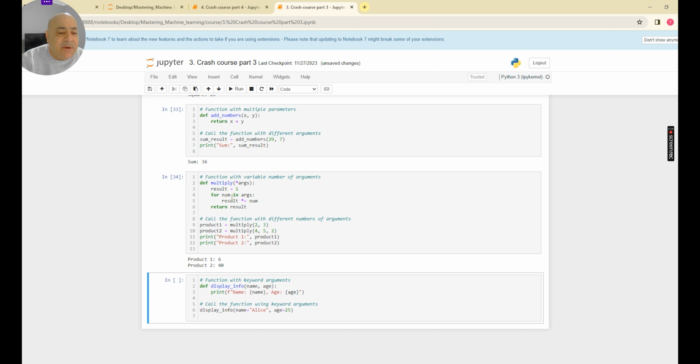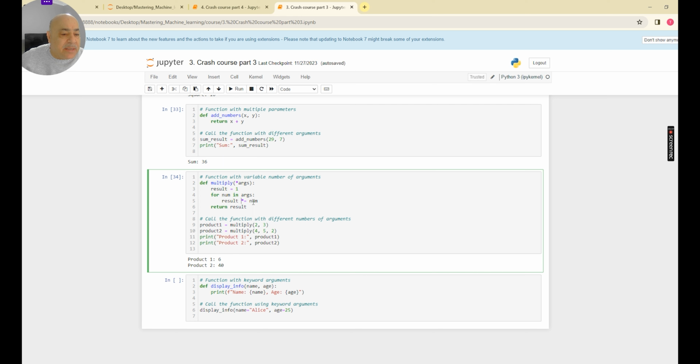If I pass 2 and 3 to it, then it takes the first argument and multiplies it by the second argument using the loop inside here. Okay, it takes result equal to 1, the first result, and then it will take number in arguments, which is there, and what do?